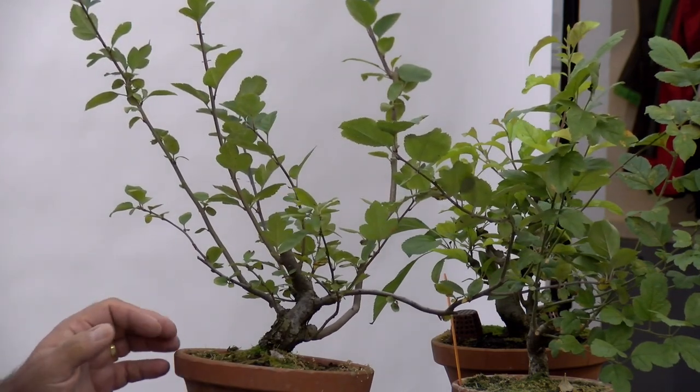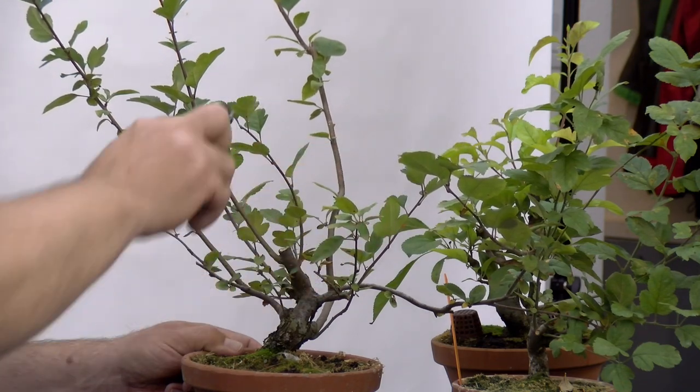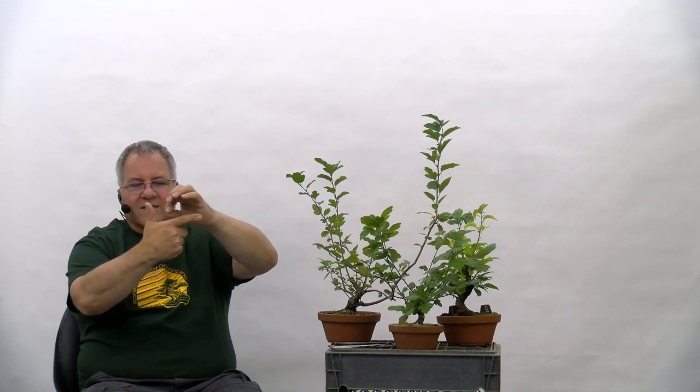When I have these stubs, it's a great time to take care of this. So I have this stub here that I want to cut off, and this is the branch I want to keep. I want to cut this straight across — I don't want to try and taper it down. If I do, it has a chance to die back. This is skinny, this is thick. But if I cut this off straight across, make a nice clean cut, put cut paste on there — over the years as this thickens, it builds up a shoulder and you don't even notice that it was ever cut. If you try and cut it really nice, especially if there's a big difference and your branch is too small, it's just going to die back. Happens a lot with Japanese maples. These crabapples are pretty durable, but that's what we want to do. I like to use a little knob cutter — the round cutters.